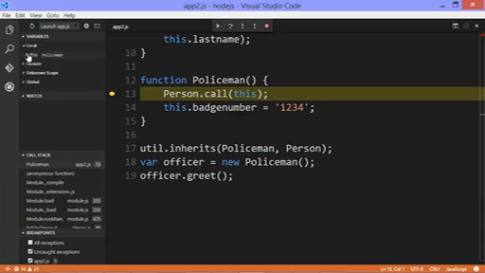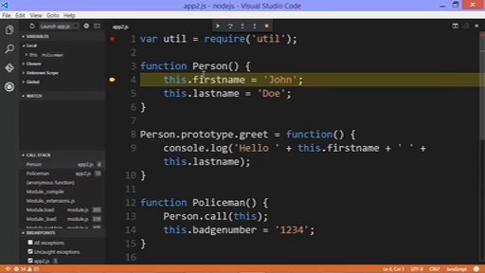Now I have an empty object, the this keyword, which is ready to have its properties and methods attached. But before I attach the badge number, I say person.call this. We'll step into that. And now it ran this function, and the .call said that this keyword should be the particular thing that was passed in.